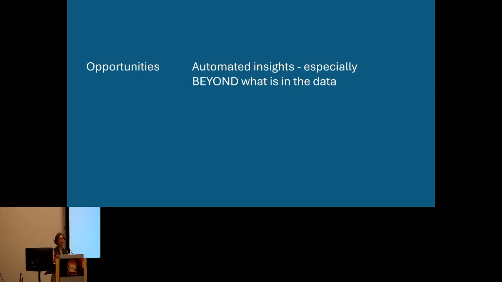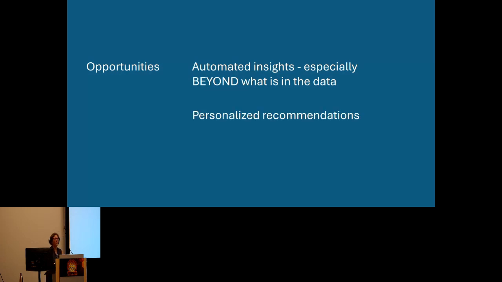So if there's a pattern in the data, are there outside related data sets that might help explain it? Could we go off and search a data repository to find those other things that might be connected, that might help to interpret my data insight? Could we identify things going on in the world at the time that might explain why something happened? You know, if we see a big dip in a value in the 1940s, maybe that was because of World War II. Maybe without the data set knowing that, the system could go off and find that information and inform the user.